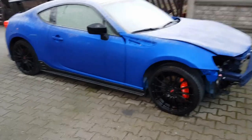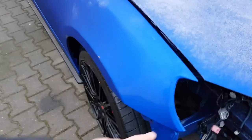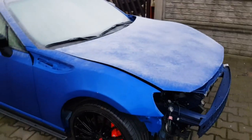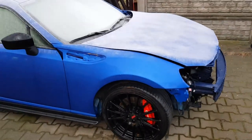Hey guys, I've just arrived at the paint shop. We're gonna go inside and take a look at the Subaru BRZ finally painted. So let's head inside and take a look. And there you go, guys. The car's been painted, as you can see. It's got a bit of frost in it because the weather hasn't been very kind for the last few days, so it's been freezing.